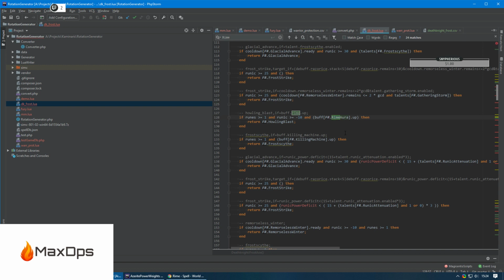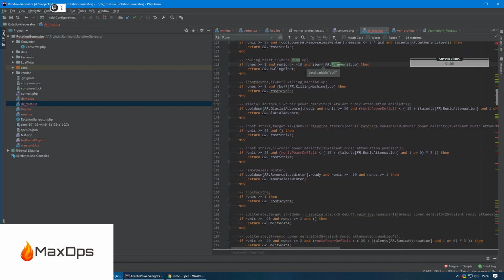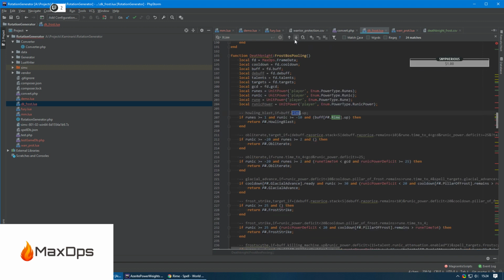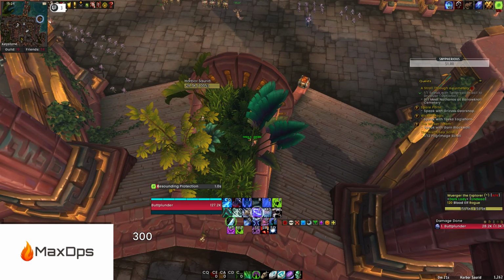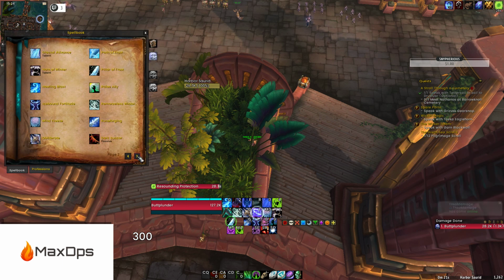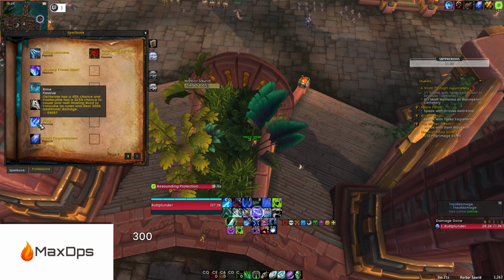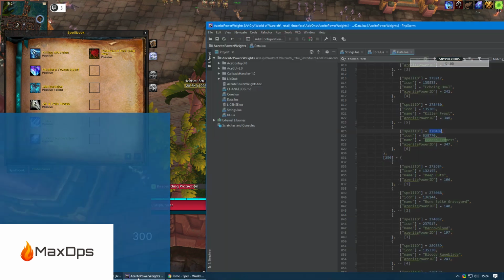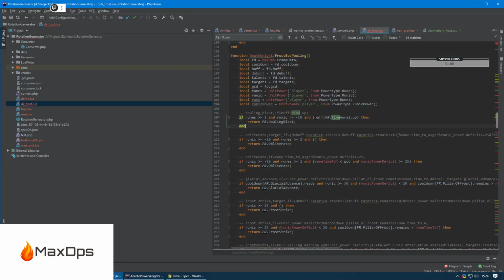So yeah, any checking for the buff needs to check for the Rime Aura, not just Rime, because Rime is maybe a talent or something, or your mastery. Scrapper checks everything from the spell book, maybe yeah, it's a passive. So this one is just a passive, and we have to check for the real Rime. So if we are checking any buff, that needs to be Rime Aura.